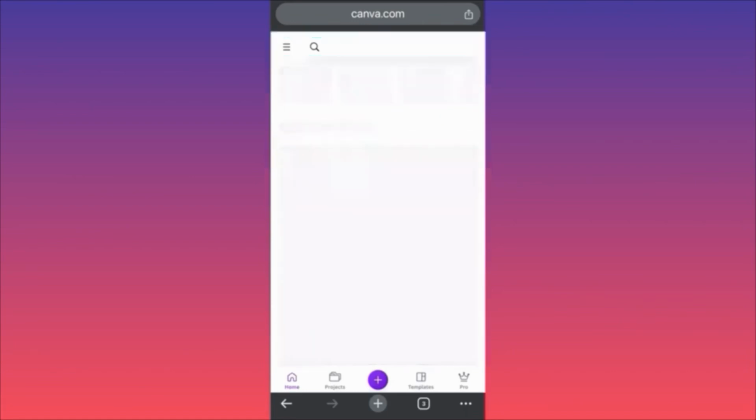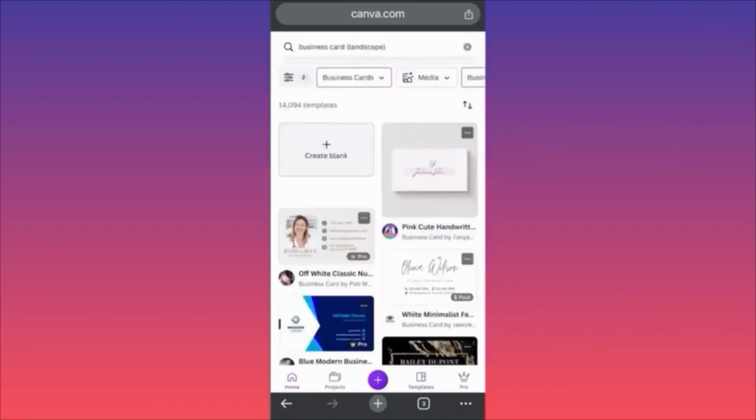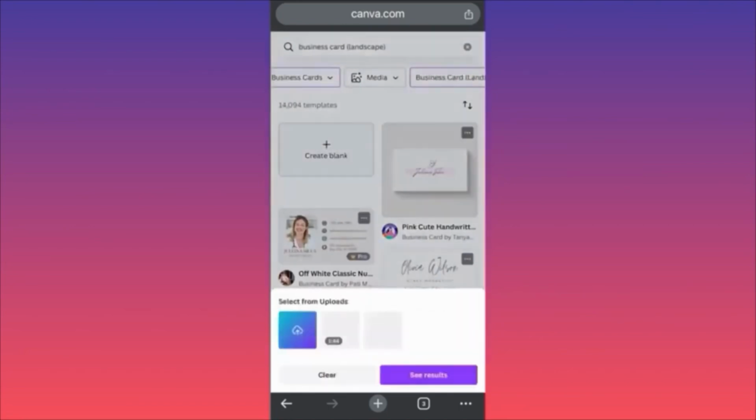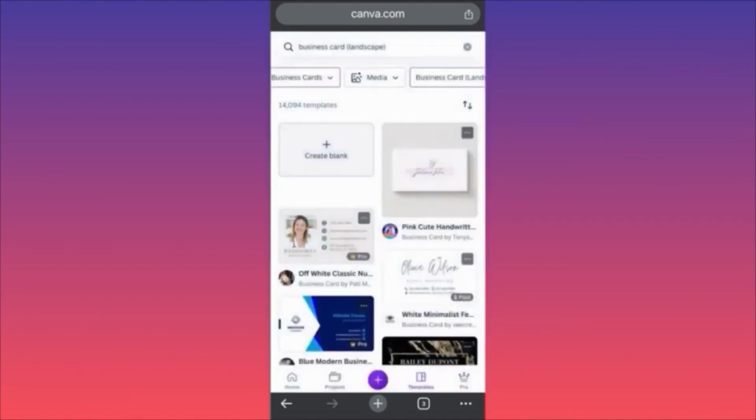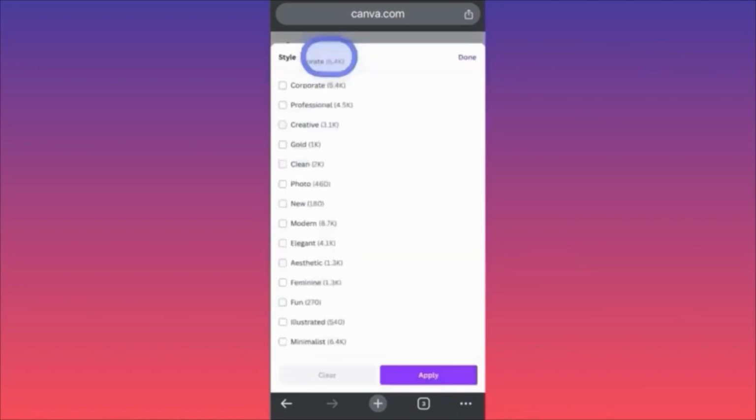Okay, you want to click on it, and then the first thing we want to do is filter the actual media. We want to make sure that we have everything that we previously prepared for it, so we can upload all the elements, all the fonts, everything that we are going to use if we have something on the side. The second filter I'm going to apply will be over here, and will be the style.